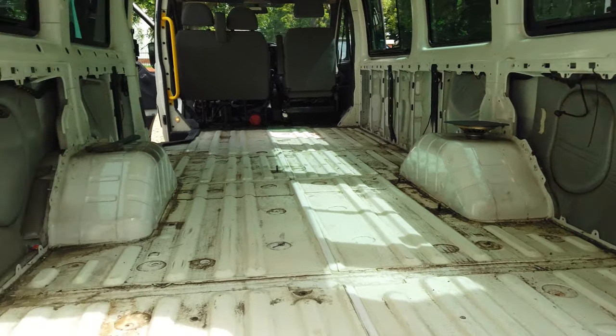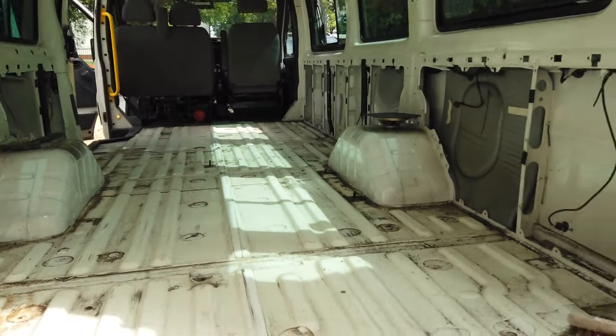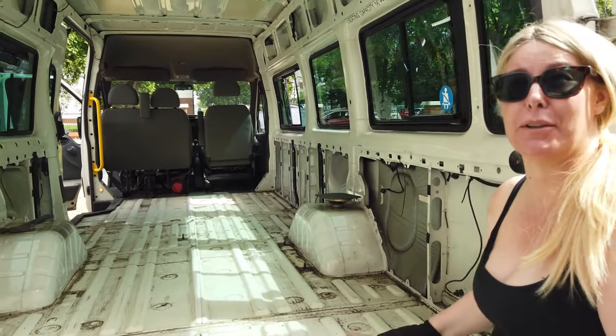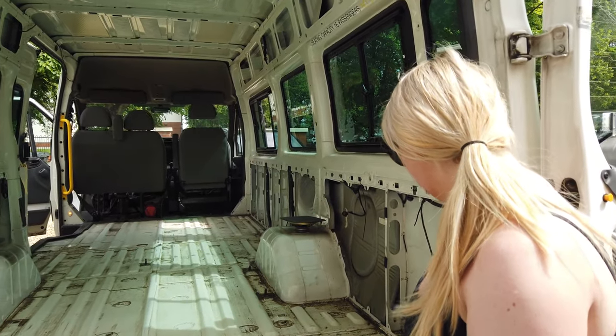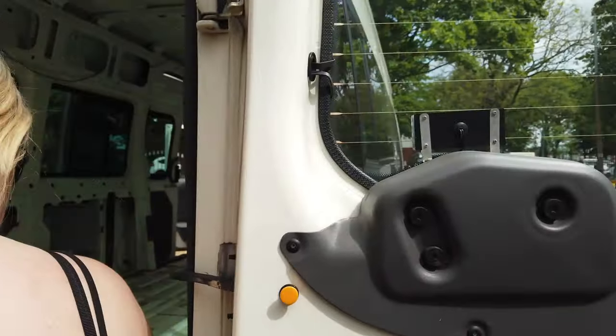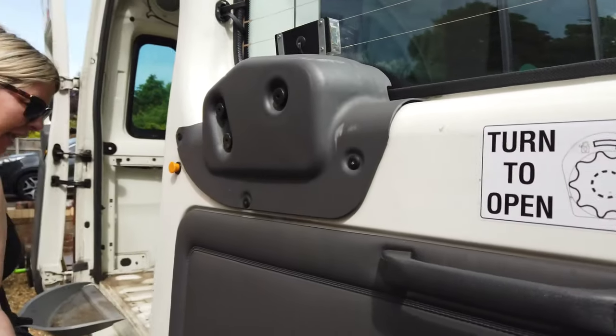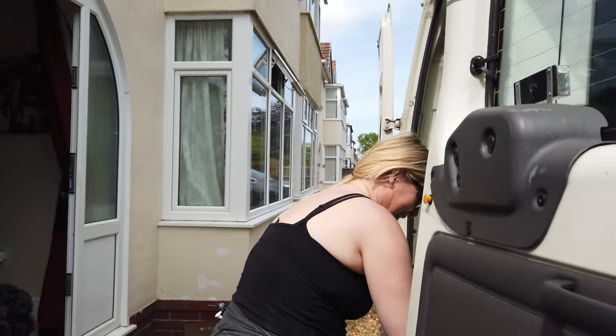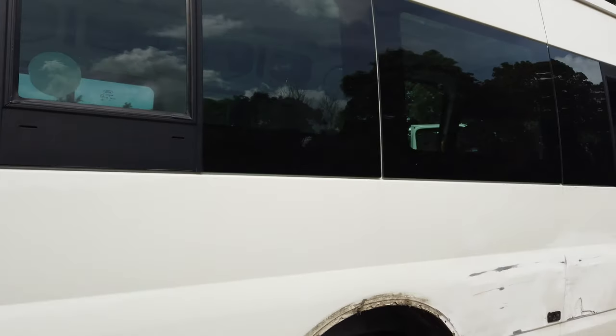It looks a lot better than it did, but it's still absolutely filthy. It's rotten. Absolutely rotten. Look, the years of grime and dust and... A fair few names. You threatened to tip it down my back. Yeah. I'll get my own back.